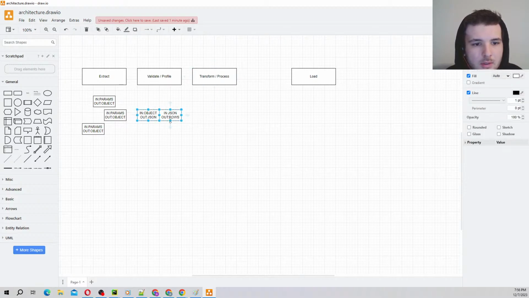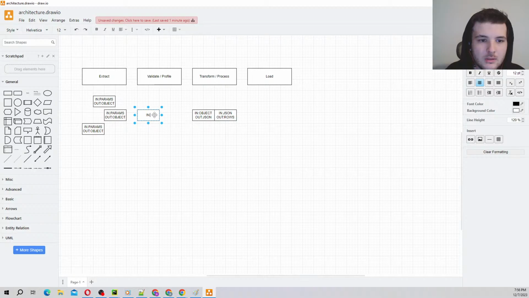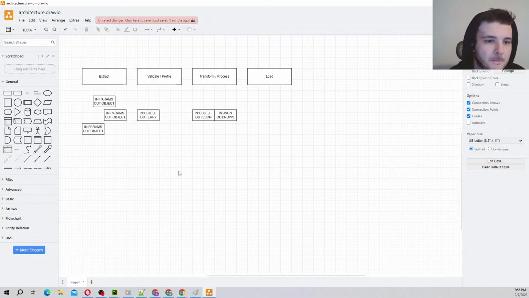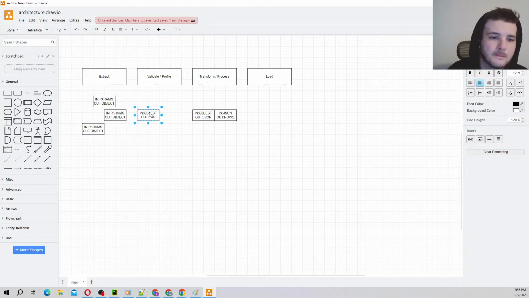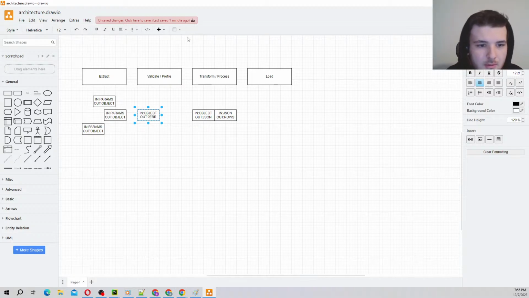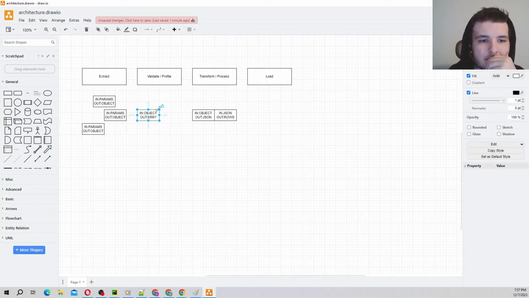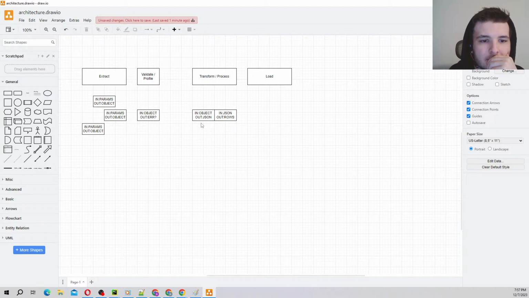Oh wait, that's in here. Validating and processing is just an object in, a boolean and an error out. Maybe an error. I don't know how the question marks go. I think we'll throw them at the end. Okay. Yeah, I mean, it's validate profile. It's not going to be too challenging.